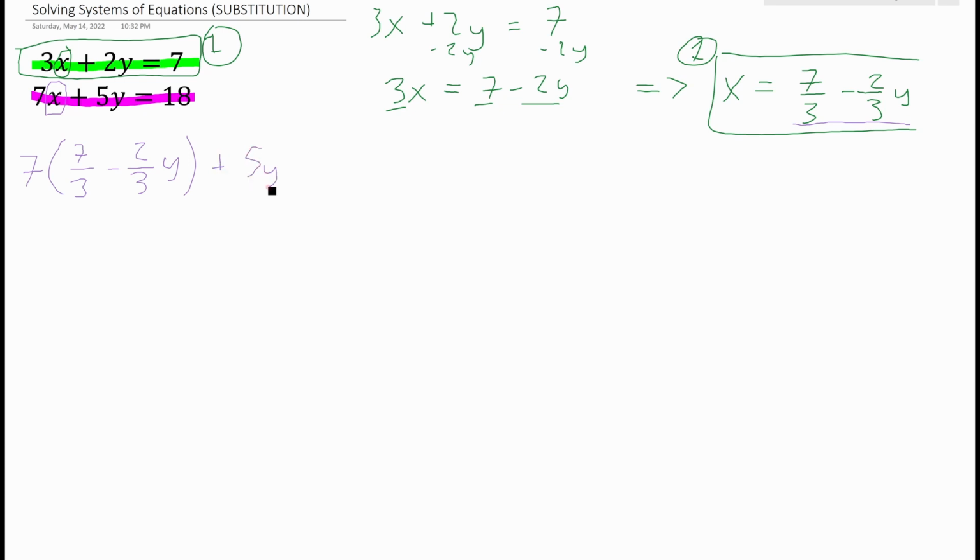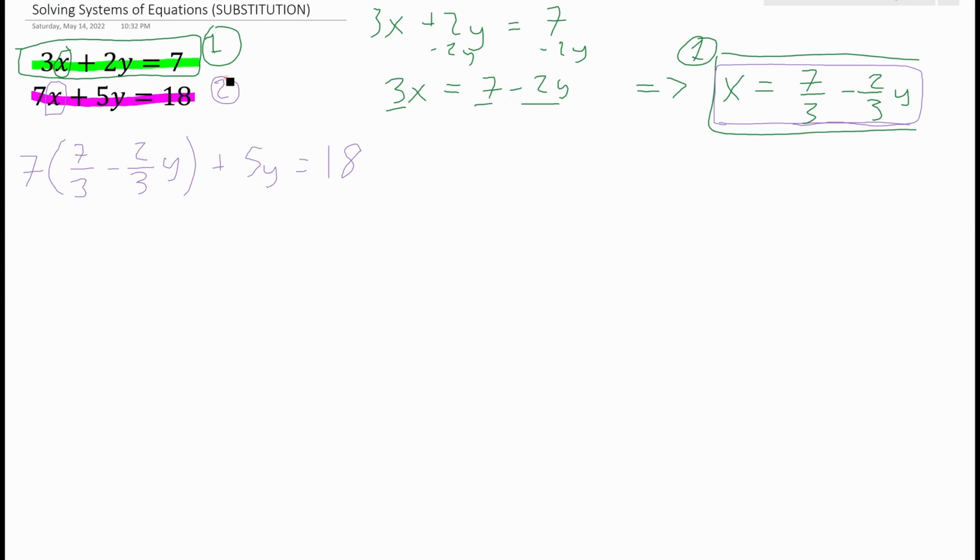plus 5y equals 18. So just to recap, what we did was we solved this problem for x, problem number 1. We took everything that x equaled, which is here, and we substituted all of the things that x equaled into problem number 2. And then we put this information into the problem wherever we saw x. So now everything is in terms of y. So in this problem, we're solving for y now.